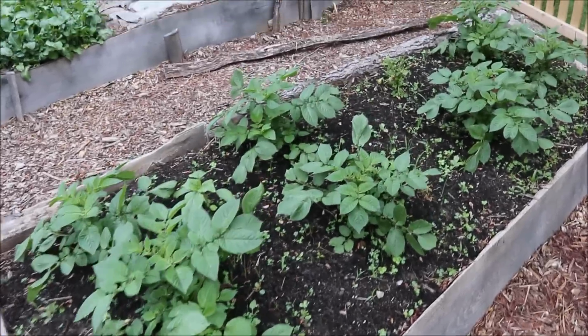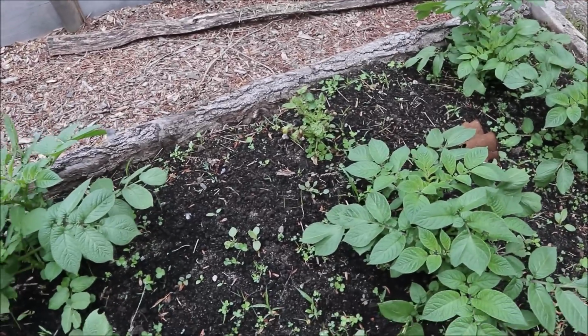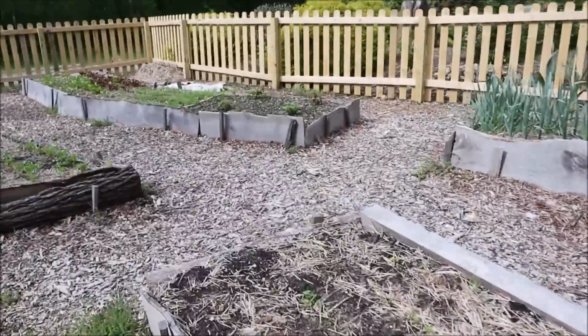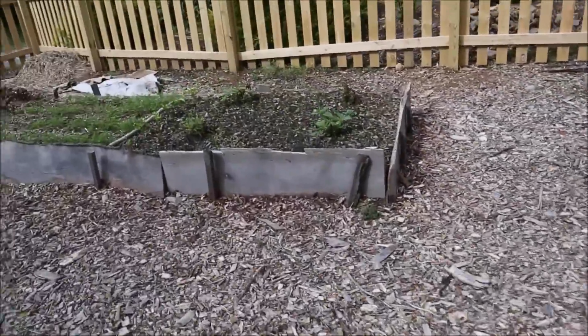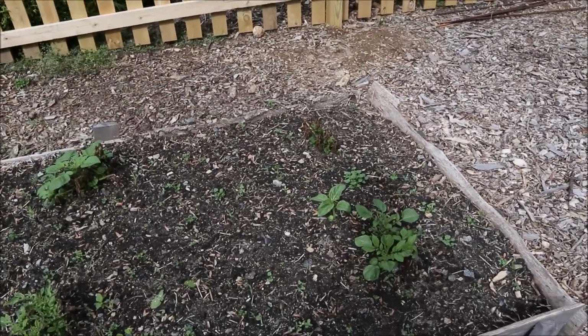So the last frost we had damaged some of the potatoes. You can see that little guy. These ones were all fine. And then the 4 over here all got hit with the frost as well. The interesting thing is, they are all the same kind. They were all planted at the same time.